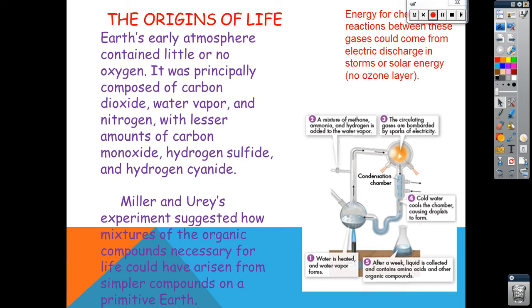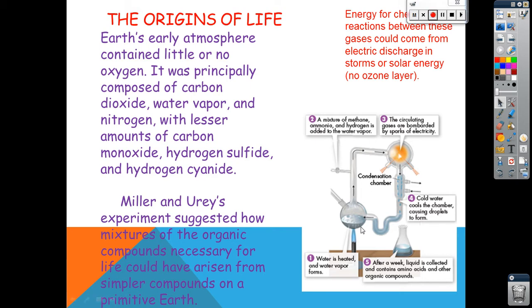So they did this experiment, and they saw that Earth's atmosphere, we strongly believe, to be almost absent of oxygen. There's little or no oxygen in Earth's early atmosphere. It was mostly carbon dioxide, water vapor, nitrogen. We had some lesser amounts of carbon monoxide, hydrogen sulfide, and hydrogen cyanide. Obviously, today gases that are considered very toxic. So our early atmosphere compared to today was a very unbreathable atmosphere. So they created this experiment, if you will, this sort of contraption to help recreate Earth's early atmosphere, again, in light of trying to search for an answer of how life began.